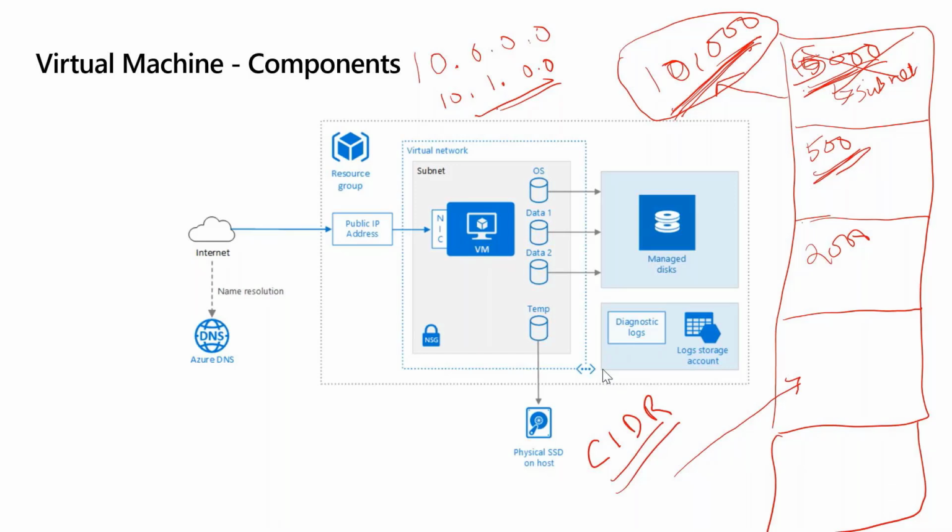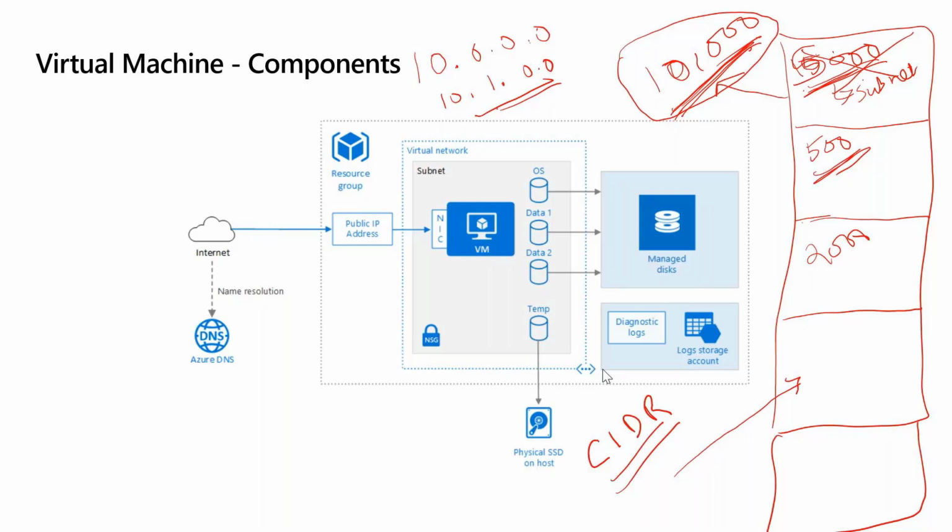Then they will check the cost, and once all those things are finalized, they will design the architecture. While designing the architecture, they will have to choose all the SKUs. SKUs means sizes: premium, standard, what is the size, what is the cost. Basically, whenever a project is kicked off, the first thing is cost analysis, and we have a pricing calculator.